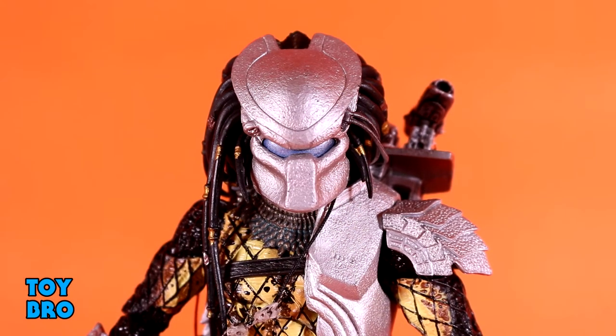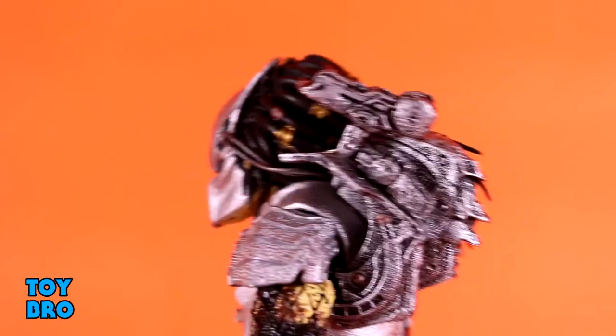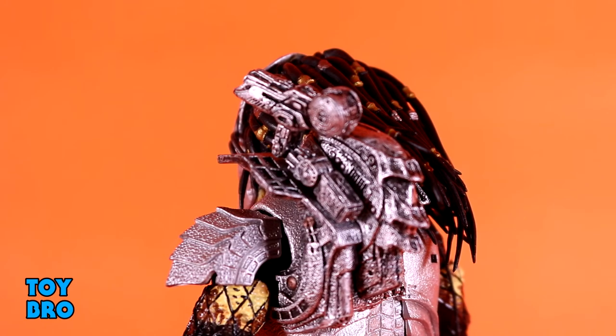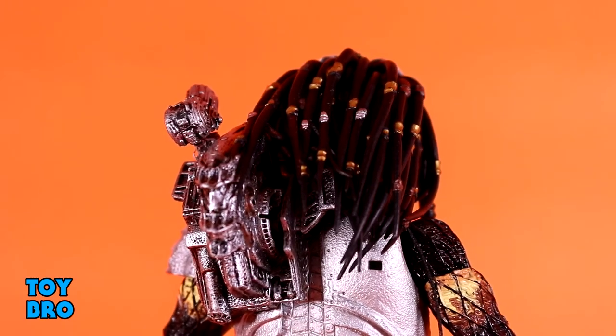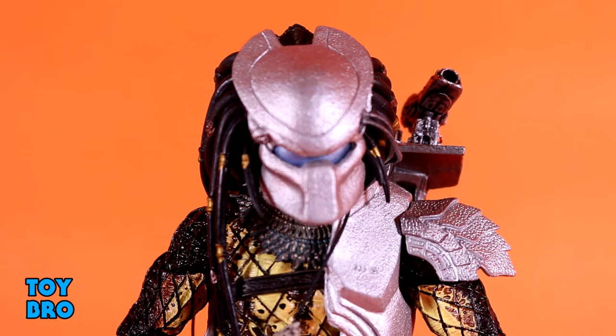From the neck up, this guy is pretty basic but I like what we have. There's a nice texture to the helmet — it's not removable, what you see is what you get. You've got a bluish tint to the visor. He does have a Plasma Caster up there, which is removable and pegs into the two holes on the back. The Plasma Caster actually has a lot of grit and grime to it — it clashes against the cleanness of the armor, with some wear, tear, and wash in there. And of course you have the telltale Predator dreadlocks. He has a really basic but classic standard mask, which I don't have any problems with.